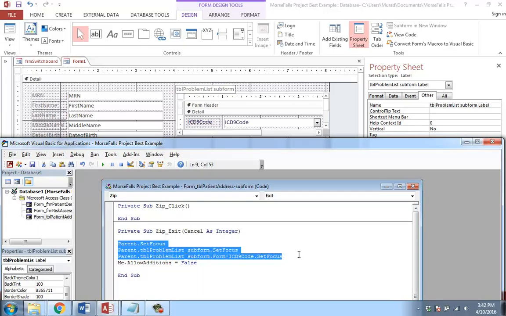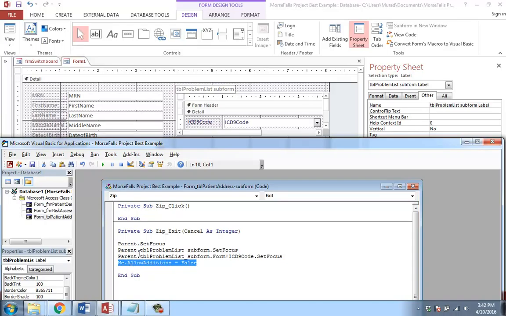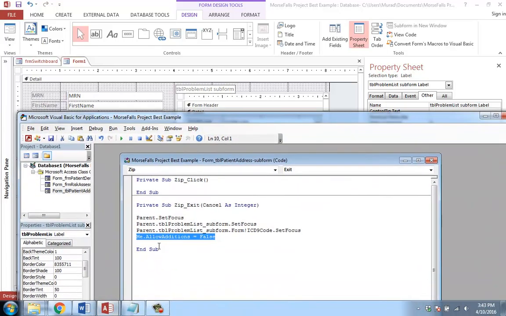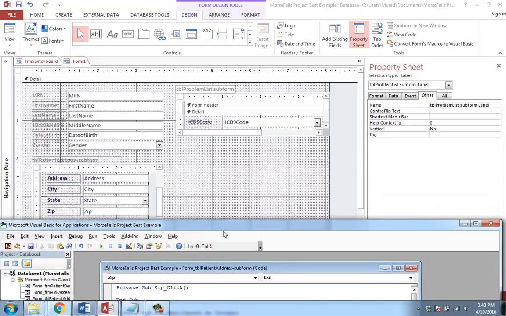Now I should be done. The first three lines here just set the focus, or move the cursor from the first subform to the next subform, and they focus it on the first field in the second subform. The last line tells the current subform, which in our case was the address, not to allow any additions, because that's exactly what happened earlier.